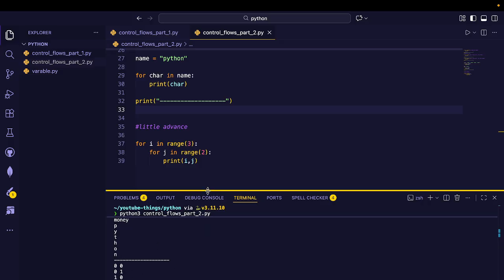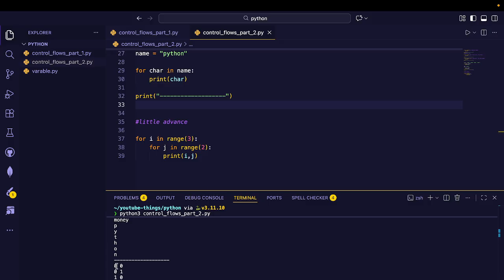You can see here we get something in matrix format. In the first case we printed 0 0, in the second 0 1, third 1 0, fourth 1 1, fifth 2 0, sixth 2 1. Why is this happening?